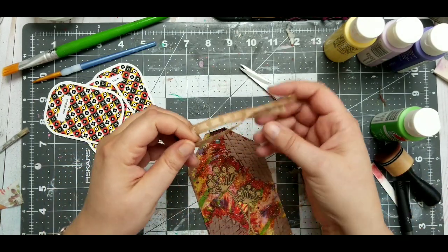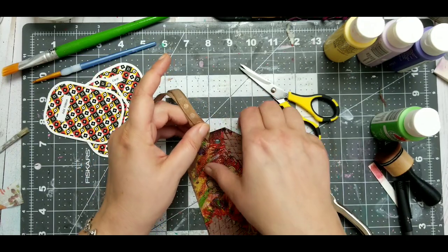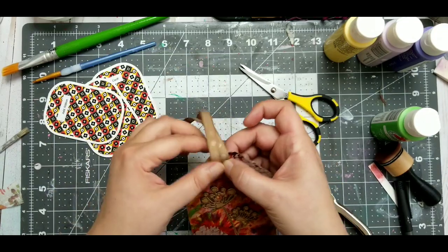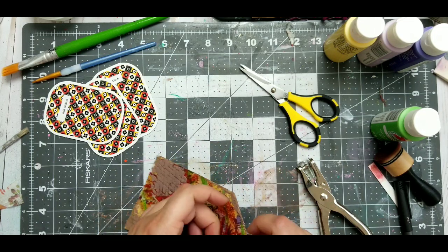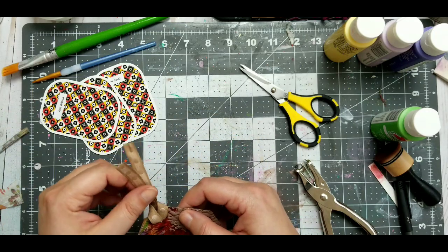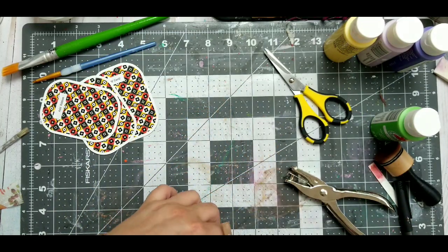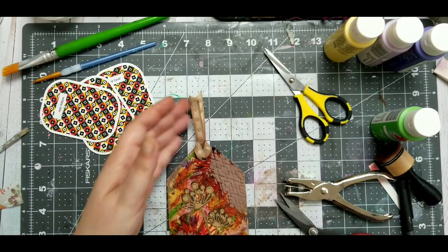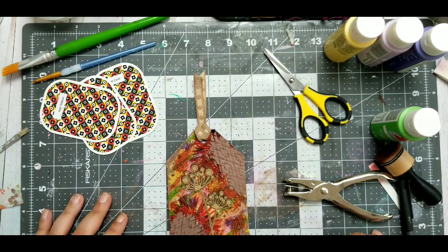Alrighty, let's add the ribbon. There's nothing much to add. I will just stick it through. And maybe I shouldn't have made the hole. I could just have it like this and attach it with a tiny attacher, actually. That would have been good too. But nope, I made a hole, so I'm gonna stick it through and have it like this. So that's added. Give me scissors. Just cut them. Okay, do I want it in this way or the other way around? I don't know. However, I'm gonna use my wild card. What is gonna be my wild card? I could stamp something.